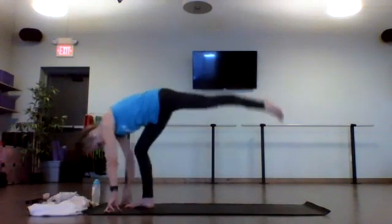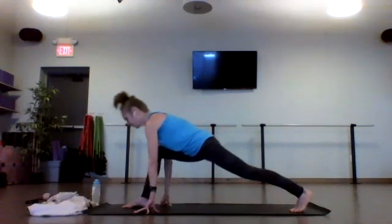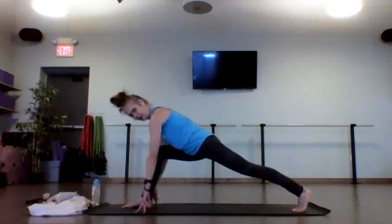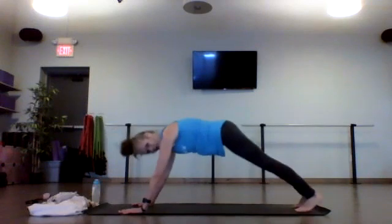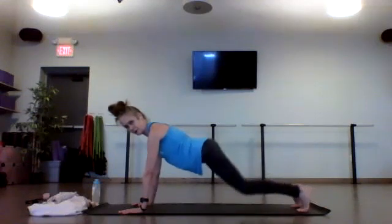Step the left foot back. Right knee at a 90-degree angle from that back heel, the top of the head, stand tall. Know that any time you pick your hands off the ground or your blocks, plant those hands as you inhale to plank. Pull the heels to the back of the room, put the chest to the front of the room. Modify to the side by lowering the knees.